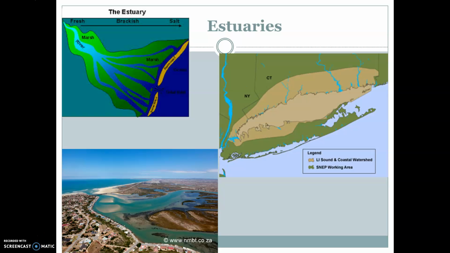Hi everyone, so we're going to continue with our coastal environments, talking about a new one here called an estuary. So estuaries, there are a couple different types, but there's these areas where the rivers and lakes and all these different things meet the ocean. So we're going to talk about those different communities there.